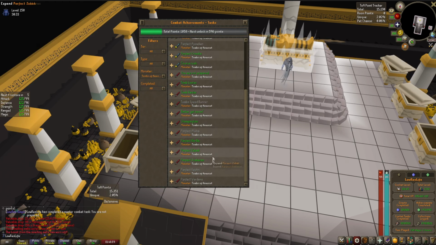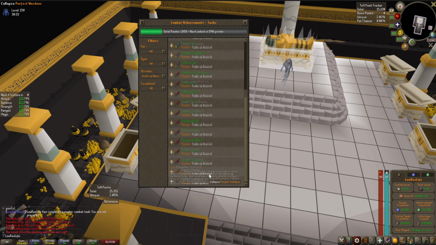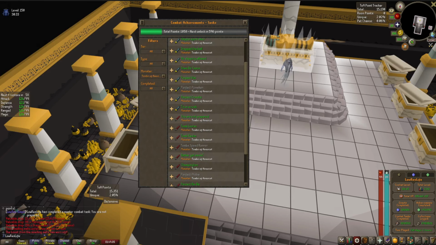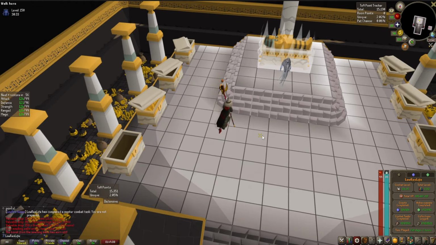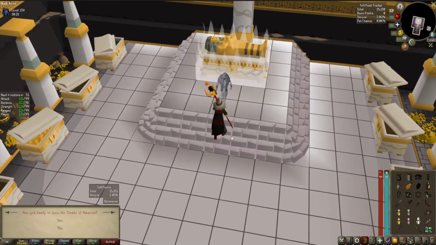Perfect. Gotta do two more on all three of the perfect tasks. So yeah, it's just the speed run, which I probably need like ancestral or like Virtus robes in order to complete, because I'm still rocking my Arams right now.